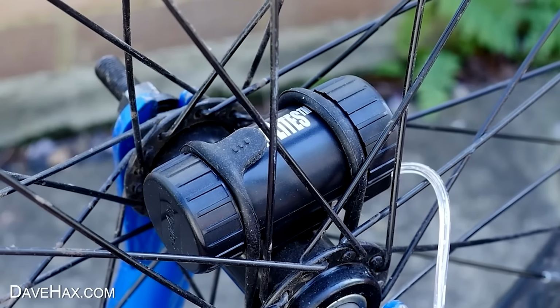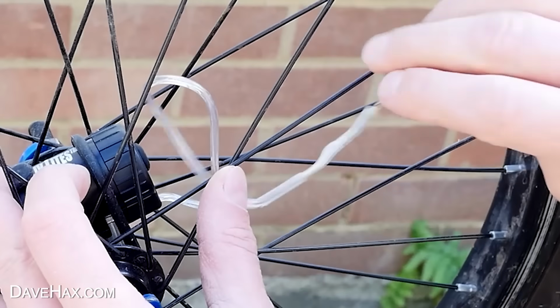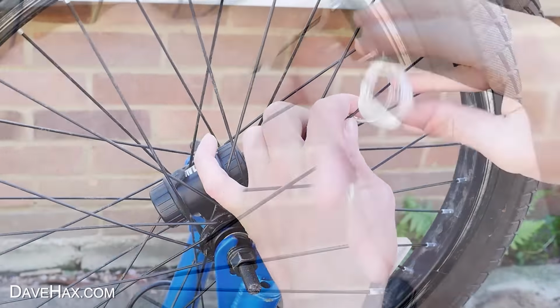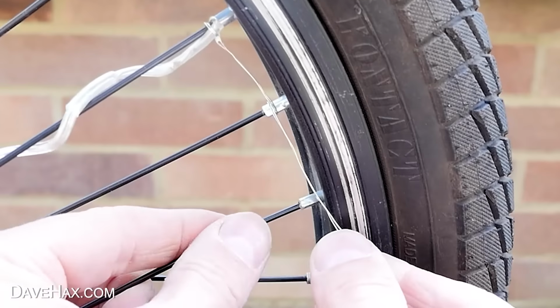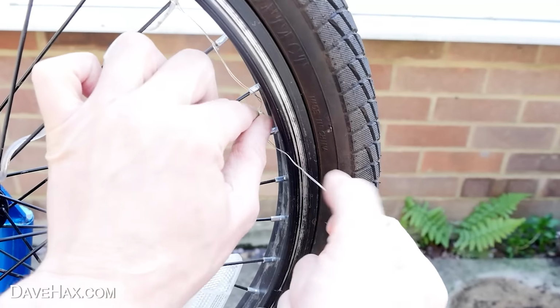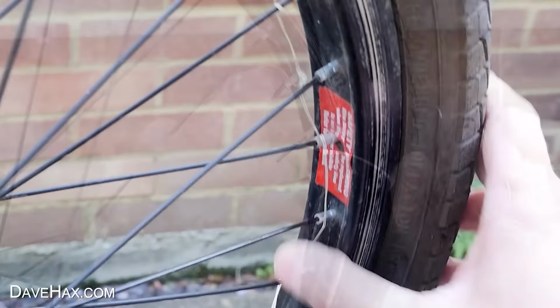So next we need to start uncoiling and arranging the LEDs. You start by wrapping it around one of the spokes like this, working your way up to the rim. Then undo the coil a little, wrap the wire around the end of one spoke and in and out of the next. Alternate back and forth as you work your way around the whole wheel. It does take quite a bit of time, but I quite enjoyed doing this.